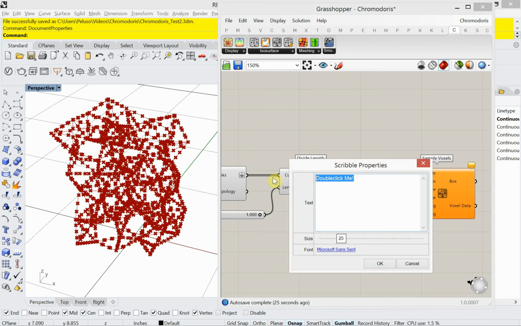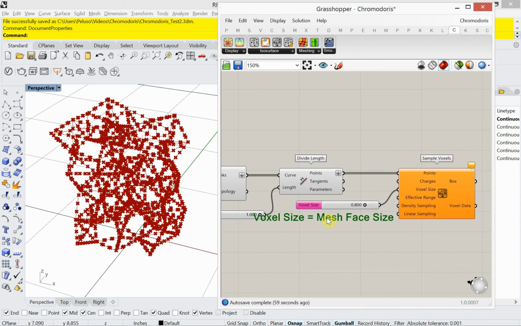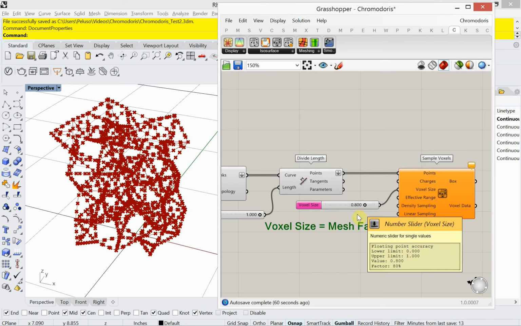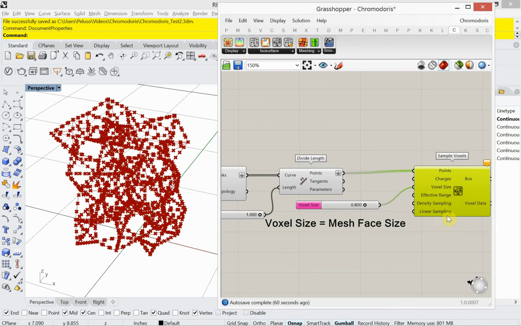So we're going to say voxel size equals mesh face size, because we're working with meshes. If I haven't mentioned that, we are working with meshes. So voxel size equals mesh face size. The smaller the value, the smaller the faces, the slower the computation time. So that's something to think about. Okay, so that's voxel size.